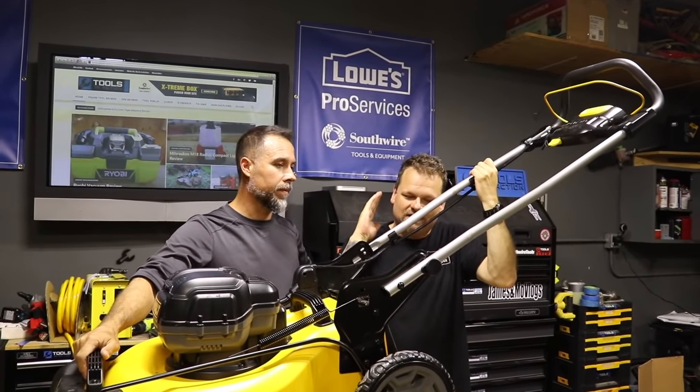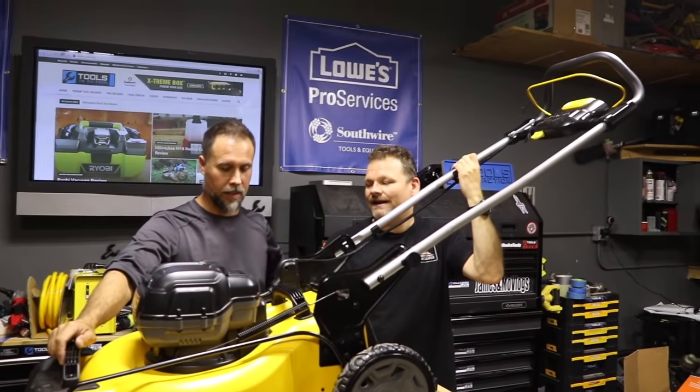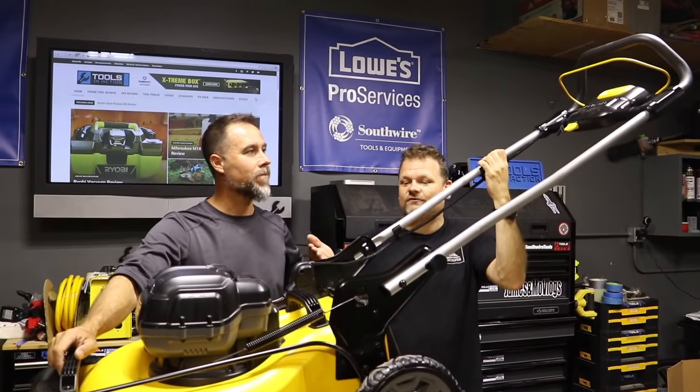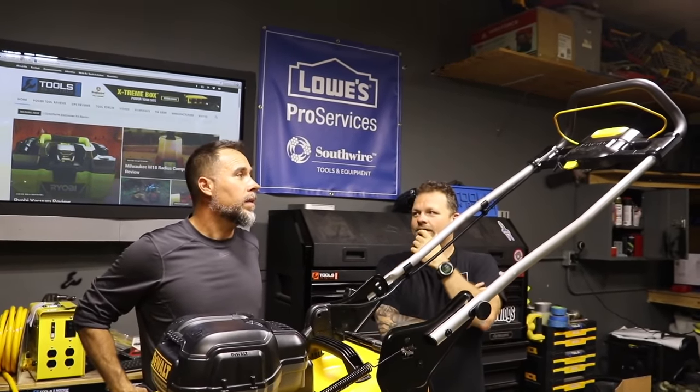But no, I like it. Like I said, the runtime sucks. You can put better batteries in it, of course, but that's going to bring the expense up. But I like the steel deck. I like the ease of pushing it around. It's a really good little trim mower, too, for around little trees, stuff like that.